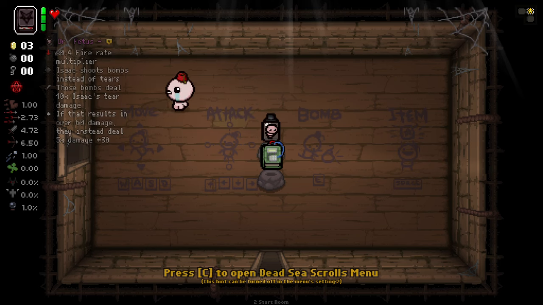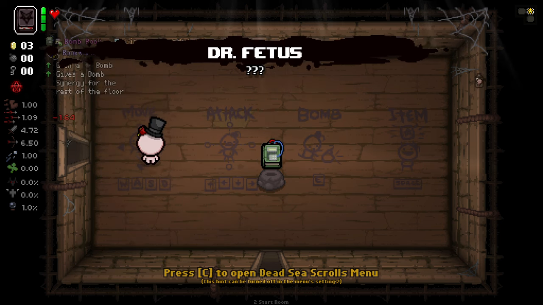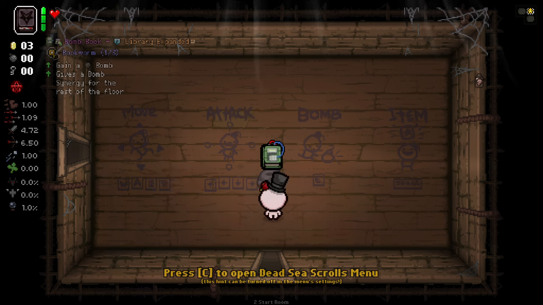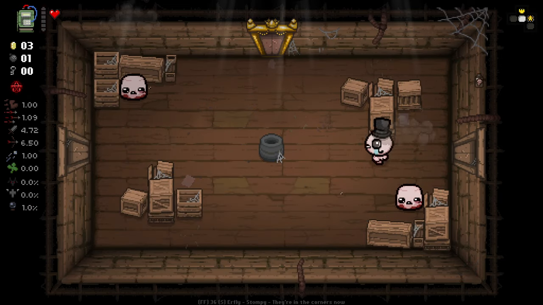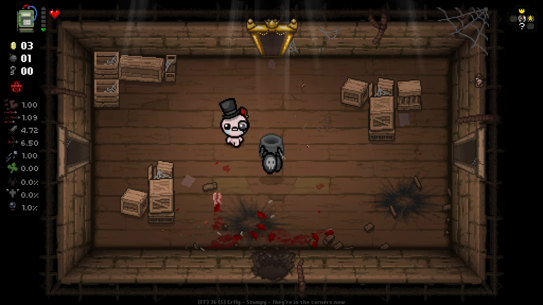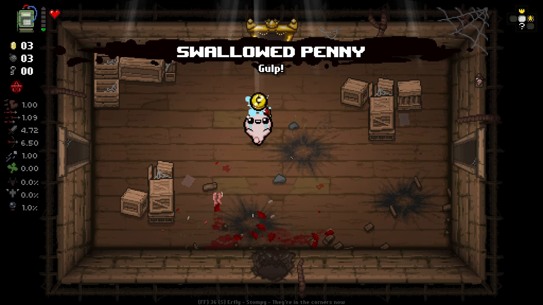Today we're going to be doing a Dr. Fetus run because I've been asked for it quite a bit, and obviously everyone knows Dr. Fetus. But we're going to be interjecting a little bit of modded fun into this by taking the Bomb Book, which is going to give us a random bomb synergy for the floor once every 6 runes when we use it, which I think is going to be pretty interesting. It'll mean that each floor is a little bit different, and we're not going to know what bomb synergy we end up getting until we fire our bombs. So this one, it looks like we got homing bombs, so definitely cannot disagree with that.